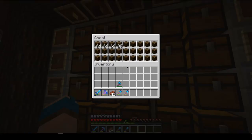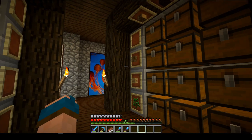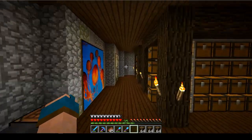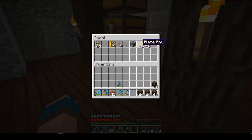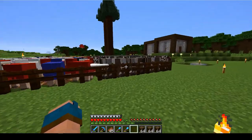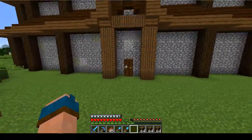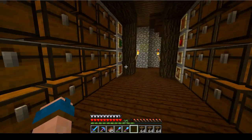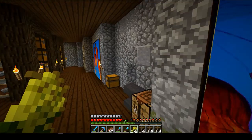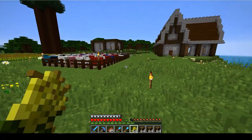So what I was thinking about doing today was planning to get down to the End. But I'm short on a couple of things. For example, I don't have any enderpearls, and all the blaze rods I have are just these two — so that's not gonna do us much good. What I'm gonna do instead is grind for a whole lot of experience points and hopefully get Looting on a sword.